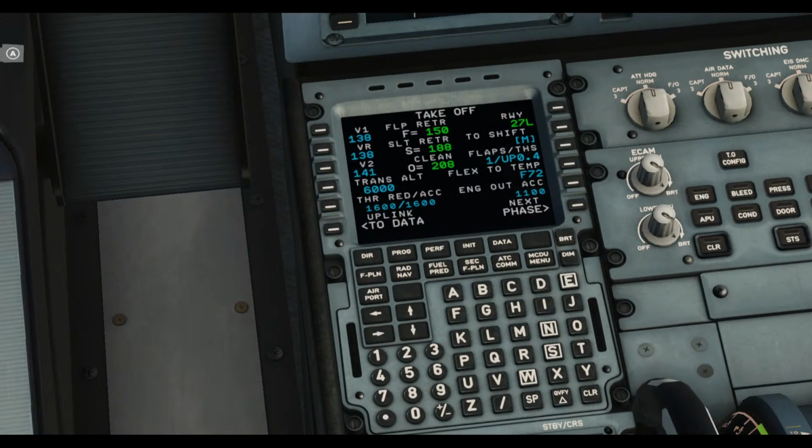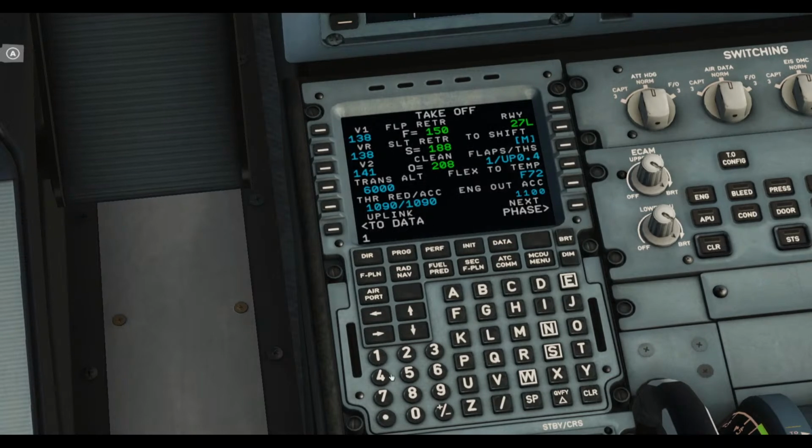I'll pull up the airport information here and see if I can find anything on an NADP departure. EGLL. Here we are, yes. So we got NADP2 departure out of Heathrow here. It's going to be thrust reduction 1090 and accelerating at 1090. Engine out acceleration is going to be 1600. Alright. 1090. Oh, come on. 1090. There we go. And 1090. Oops, that one's on me.